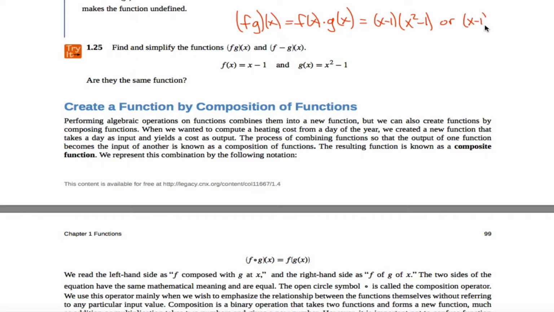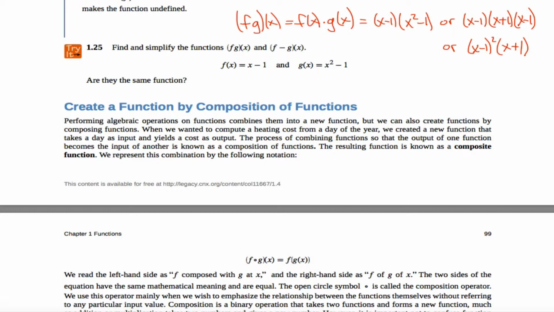You could also write this like this because x squared minus 1 is a difference of squares, so it factors like this. But wait a minute, now I got an x minus 1 here and an x minus 1 here, so I could call it x minus 1 squared times x plus 1. You can argue which of these are more simple than other ones. I think they're all equally simplified, so I call any of those a perfectly good answer.